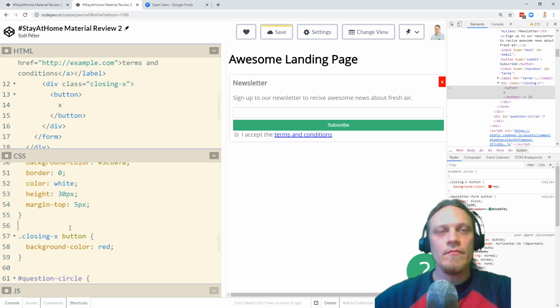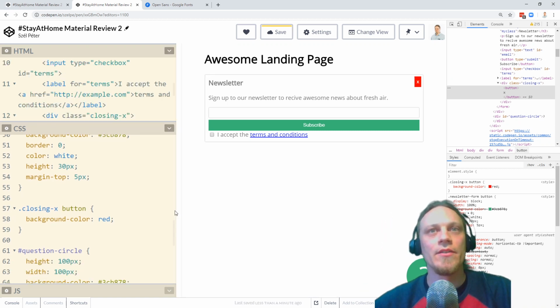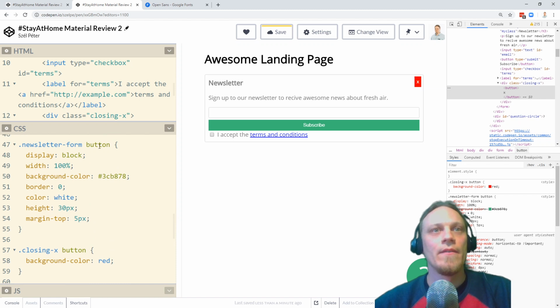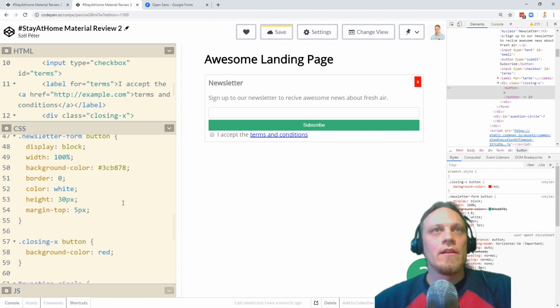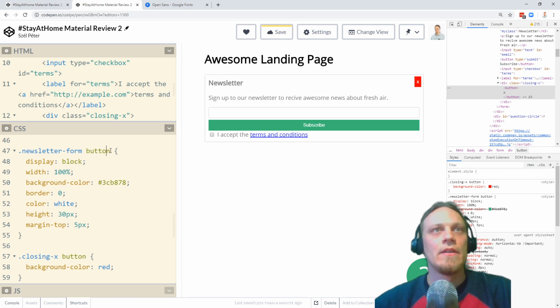So if one CSS rule is not more specific than the other, so here the CSS selector, newsletter form button, and the closing X button, one is not more specific than the other. So they are on the same level.